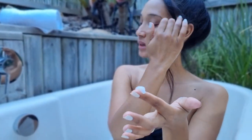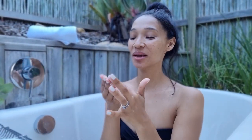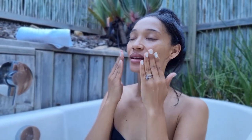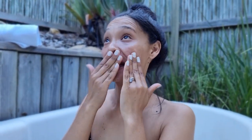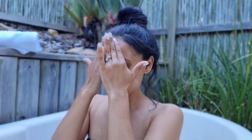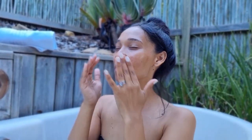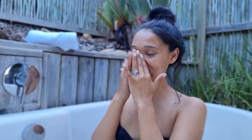Put a little pump on your hand. And the beauty of this product, let me just dry my hands, because some magic happens when you apply water to it. So you apply this to your skin. The one thing that I really love about it is it's almost like a glycerin kind of base. I don't want to say Vaseline, I just want you to understand the texture. But once you apply it to your skin, it's really like a Vaseline kind of base. I know it's not, but that's the best way for me to describe it to you. You can do this after a full day of makeup as well. You just apply it, and now the magic's gonna happen.